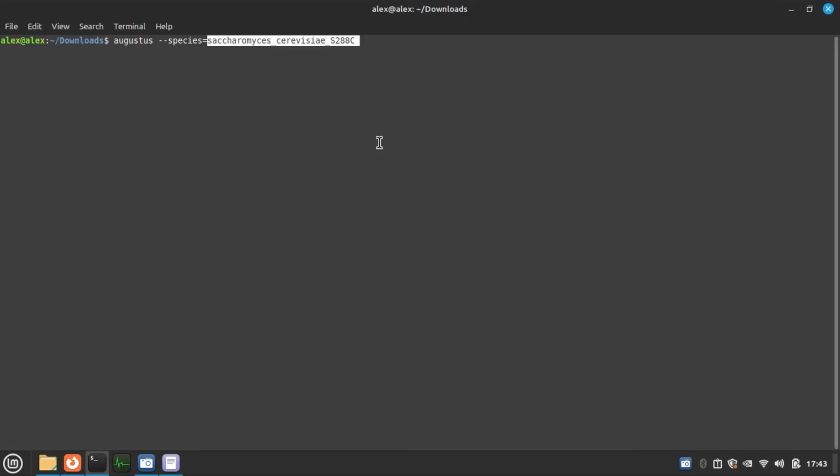Let's paste it here, and your file name, the file name is the Saccharomyces cerevisiae Trinity FASTA file.